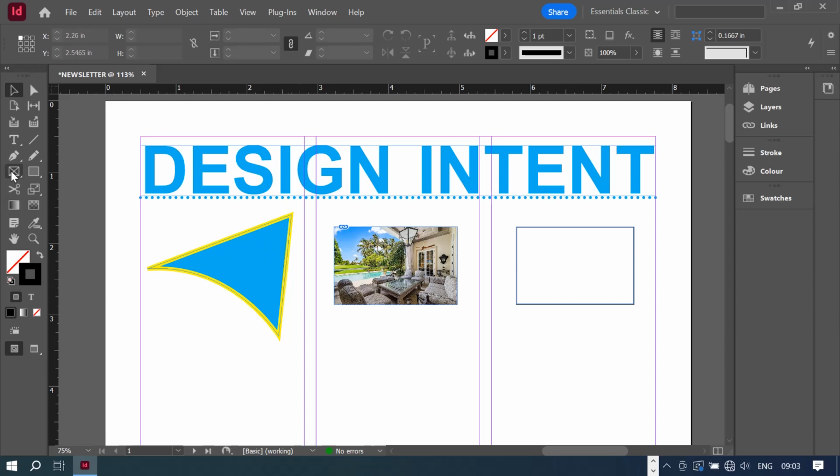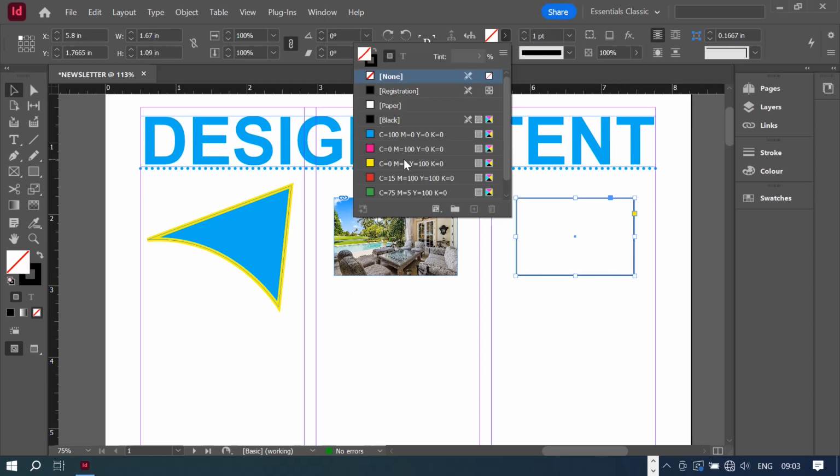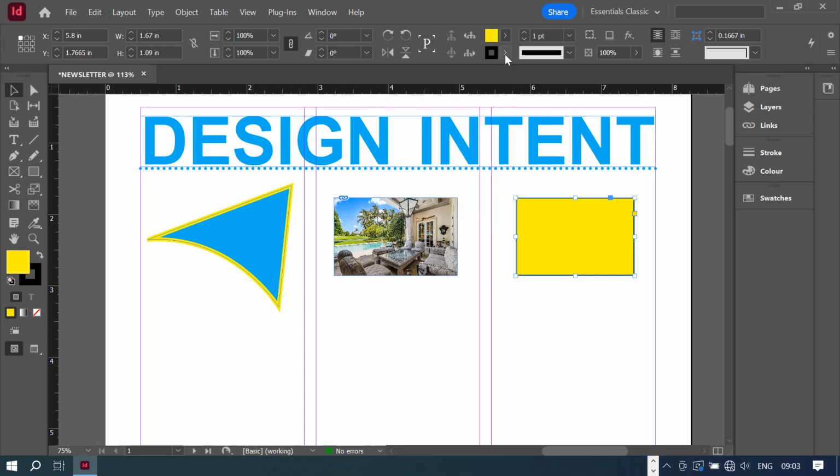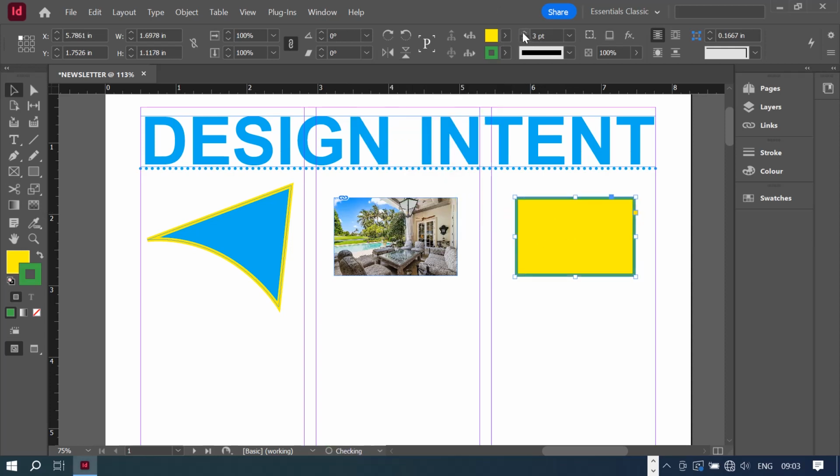Now back to this tool here, which is the shape. For the shape, if I wanted to give it color, I can give it a color which is yellow. And remember when I was talking about stroke, now we have the fill and then the stroke for this sort of shape. I can give the stroke a different color and then increase the size of the stroke from right here to 3, yeah, 3, 4. That's okay. And so we have this. We have the shape, and then we have the frame that has a picture in it right now.